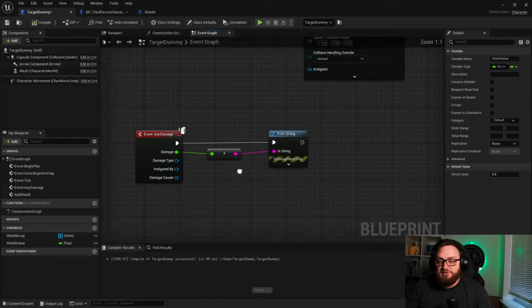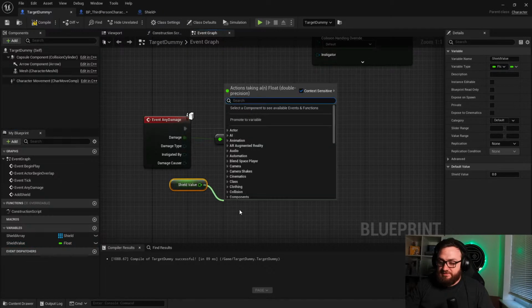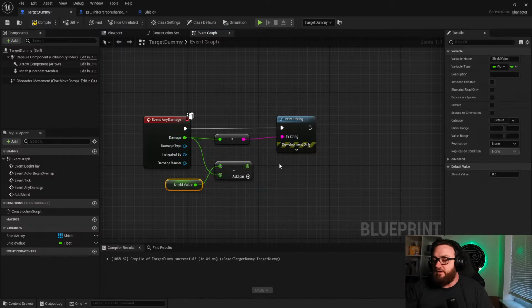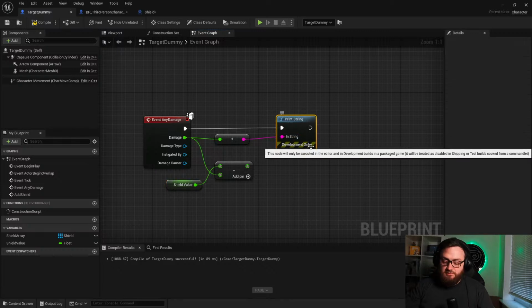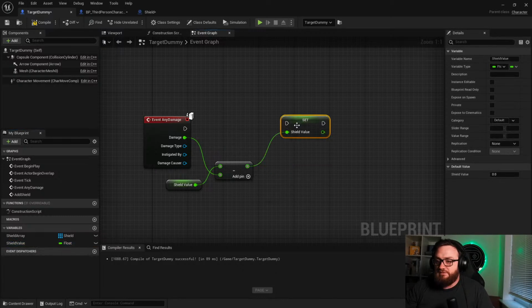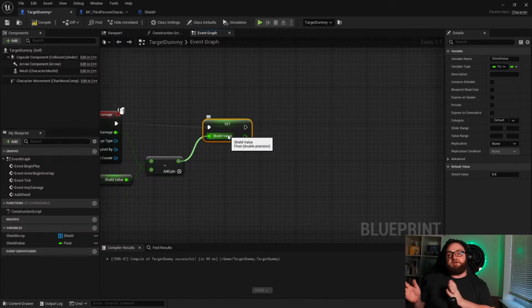Now when we take damage, we want to check our shield value first. So we get shield value, subtract our damage from that, and set that shield value. What we can do is then break it down so that when you lose this amount, we're going to destroy one of the shields.